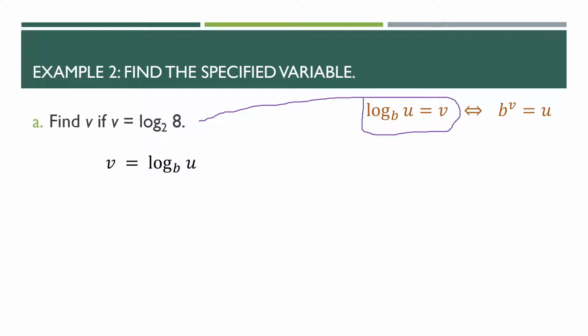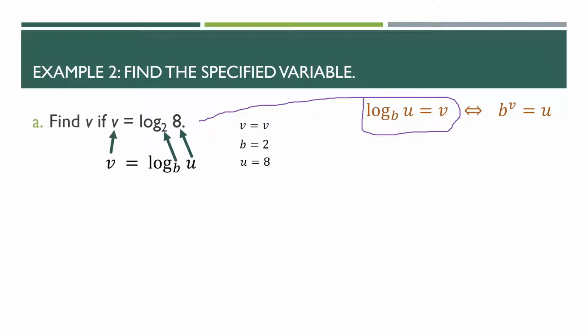And now what I'm going to do is match up each one of the little letters in my definition under here with their corresponding variable or number. All right, so my first match is v matches with v. So v is just v, which is fine. It seems kind of like, duh, of course v is v, but you'll see as we go on how this works. Next we're going to match up b. So b matches with 2, so write that down. And then our last one, u, matches with 8. All right, so write that down.